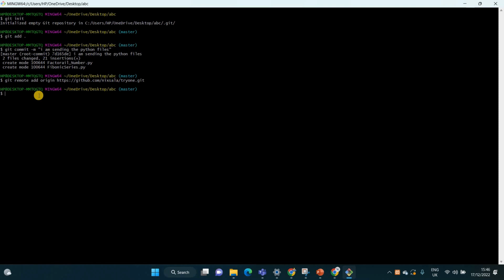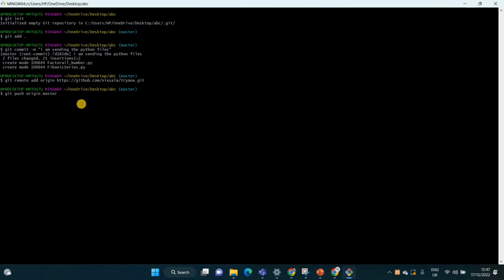Then I need to submit my files. So I need to type the command git push origin master. Here push means we are submitting or uploading the files to the main folder, the master folder that's created on GitHub at the following URL. The GitHub repository name is try1.